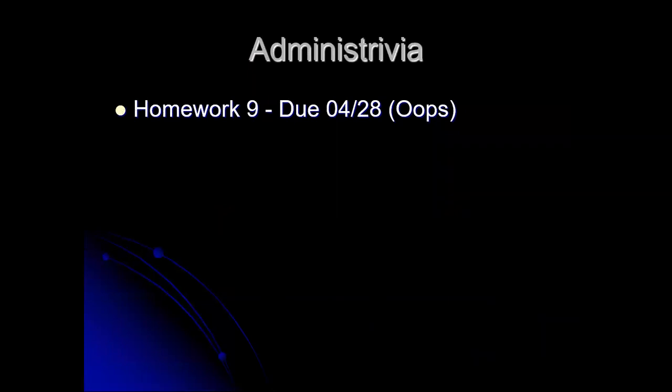So a few administrative points before we get too far in here. Homework 9 is on stress and strain, both normal and shear, and that is due on Wednesday night. I made a bit of a mistake. I think I said it right in the class, but I had it labeled incorrectly in the homework assignment and in the notes. The homework is due on Wednesday 4/28, not Wednesday 5/5. That's next Wednesday, and we will have another homework assignment that's due that night. That night's homework assignment will be a bonus assignment because that is going to be on the same night as we're having our third exam.